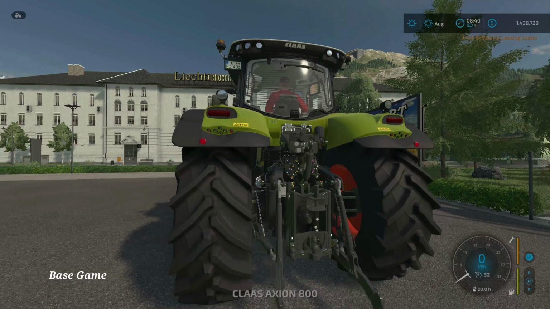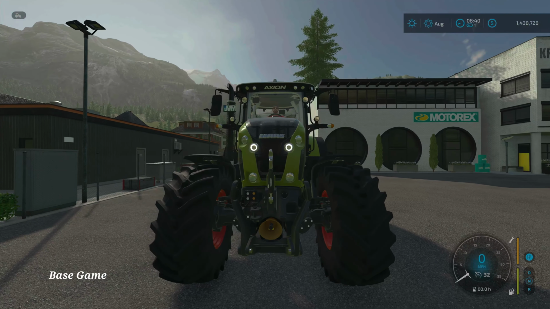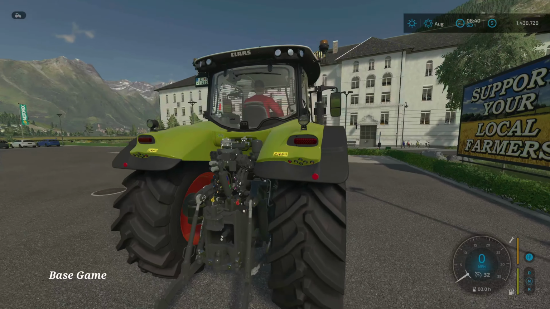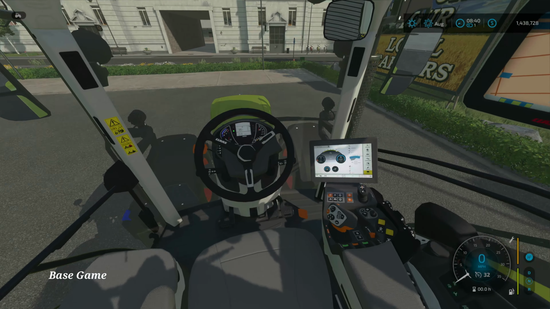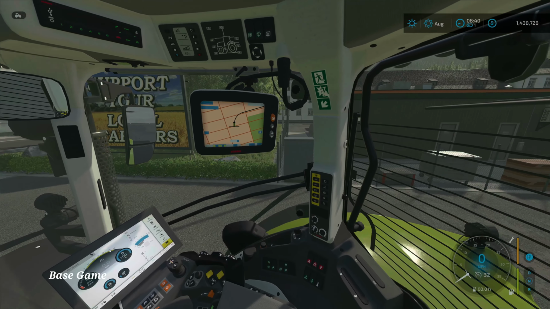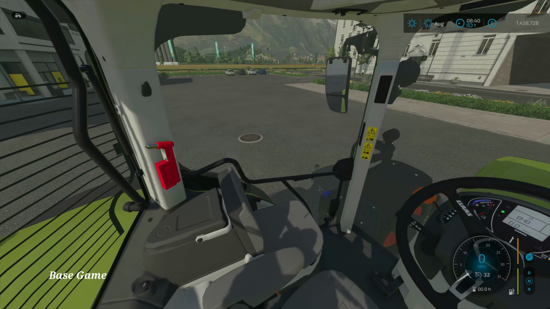Silent for that first part just so you can kind of hear it. I'd say it's a good looking tractor, just the base game version. Check the interior out here. It's nice. GPS obviously does not work. There's no opening doors or windows. Base game version stuff.